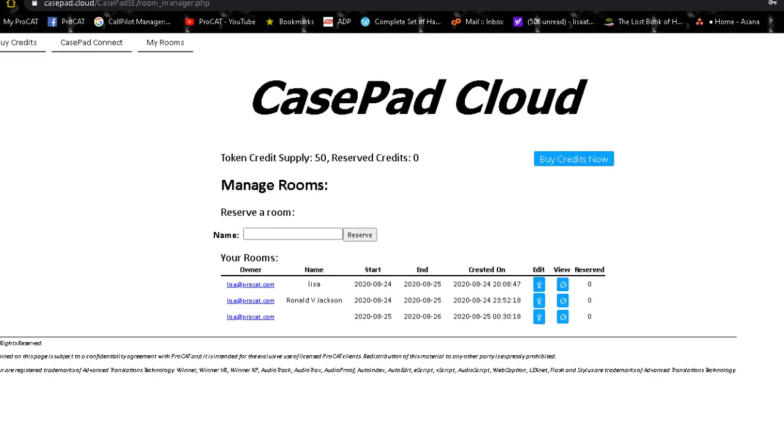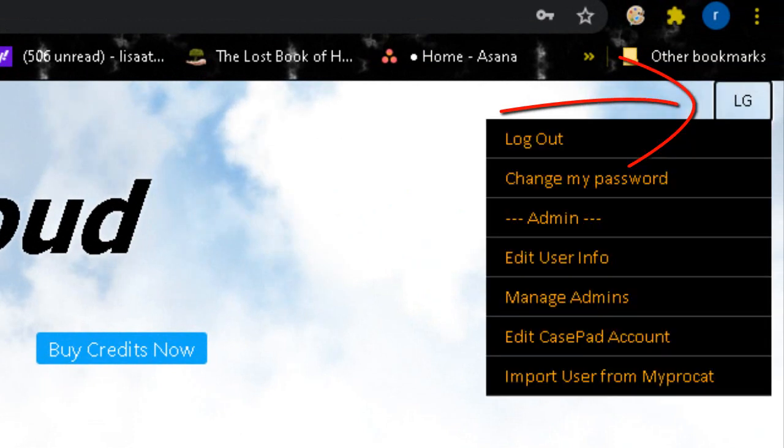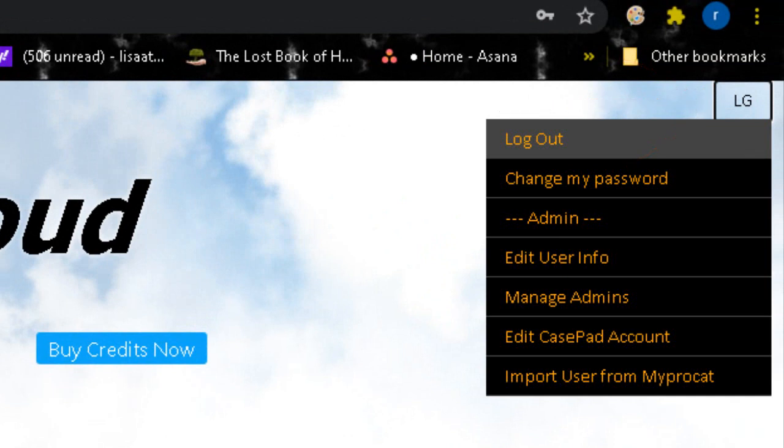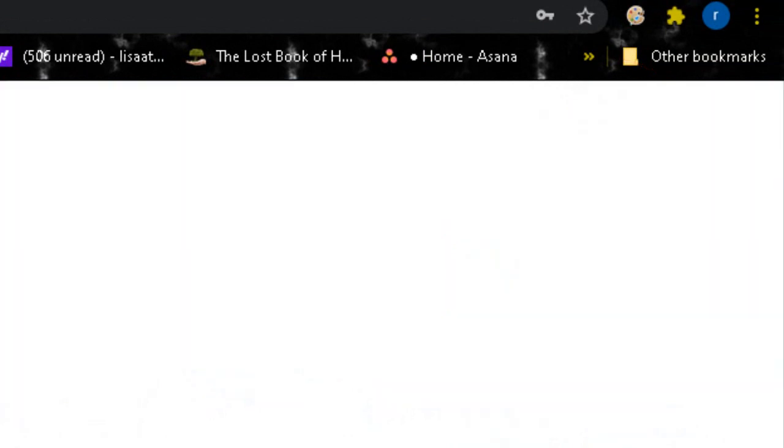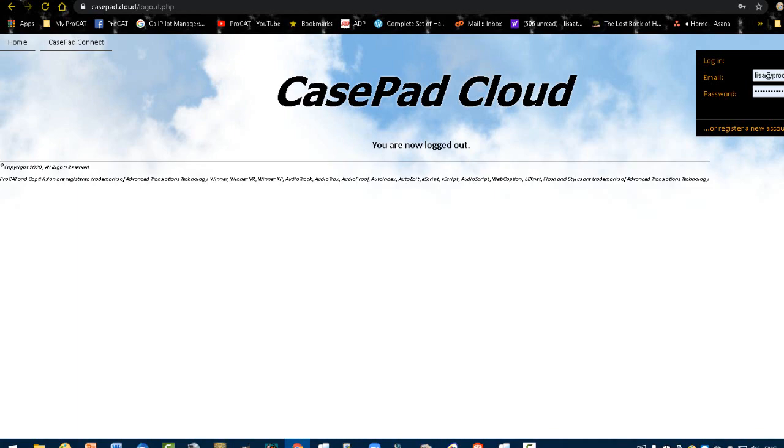I'm already logged in, but over here in the top right corner, I'll log out so you can see it. Let's see this little symbol up here.